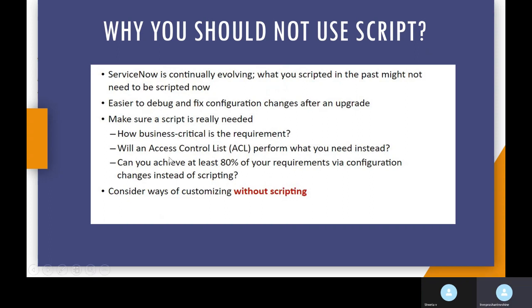So there could be multiple ways of fulfilling our use case as part of certain projects. There could be multiple ways of customizing without scripting, as here we can see we have ACLs, and a lot of other things which I will tell you about in upcoming sessions. Obviously performance will also increase when we don't use a large amount of code in our instance.